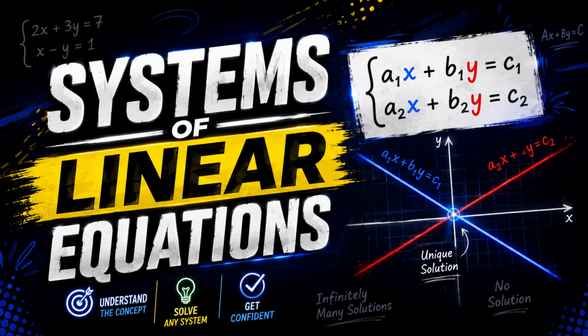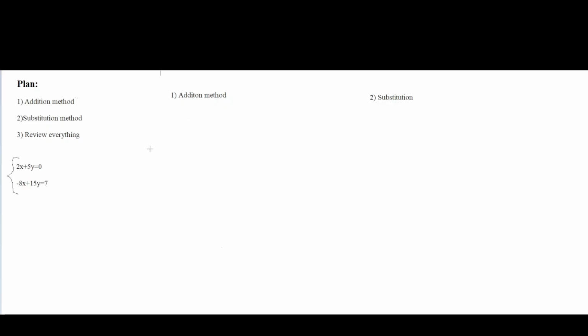Hello guys, today we're going to talk about system of linear equations. In our previous lesson we were talking about just linear equations themselves, but today we're going to talk about system of linear equations. In short, a system of linear equations is this type of equation. We have just two linear equations and we need to find answers which will be okay for both the first part and then the second part. Yeah, I think you got it.